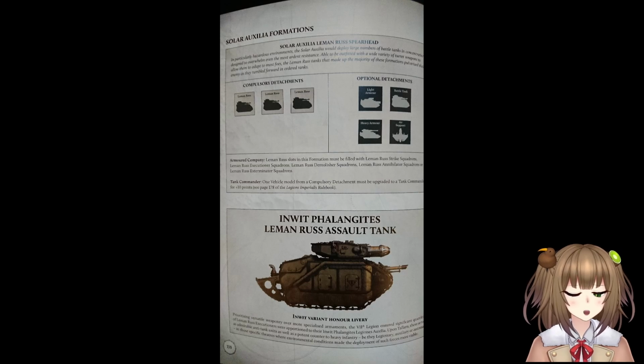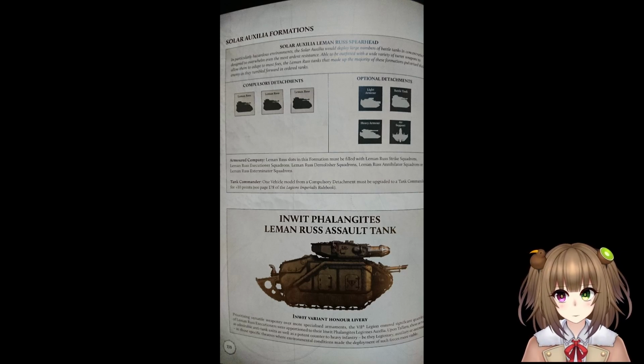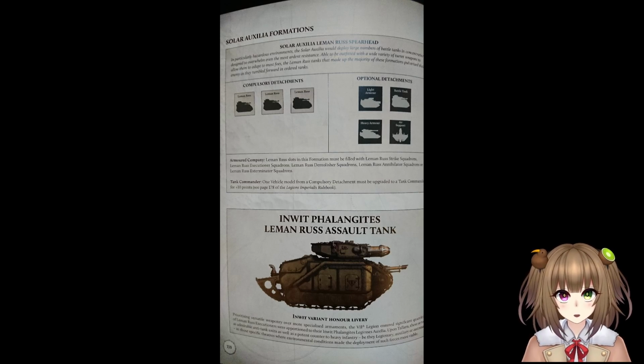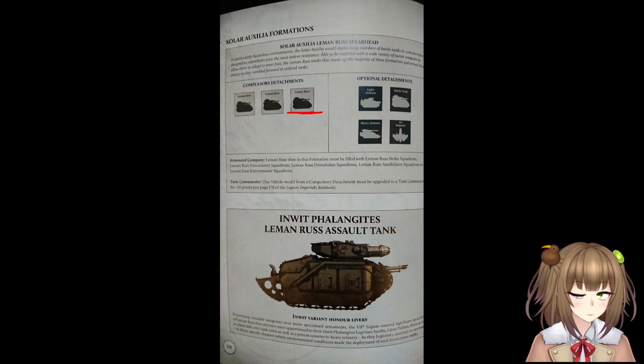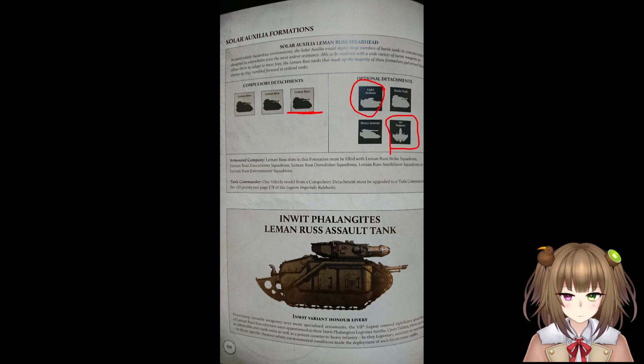And then the next formation is a Lemon Russ company, basically. It's effectively the armored company formation from the core rulebook, but instead of the heavy tank compulsory choice, it's another Lemon Russ one. So you can only take Lemon Russes in your compulsory choices, but you get 3. And then the only other difference is that the choice between 3 optional detachments has been replaced by a single air support, and one of the battle tanks has been replaced with light armor.